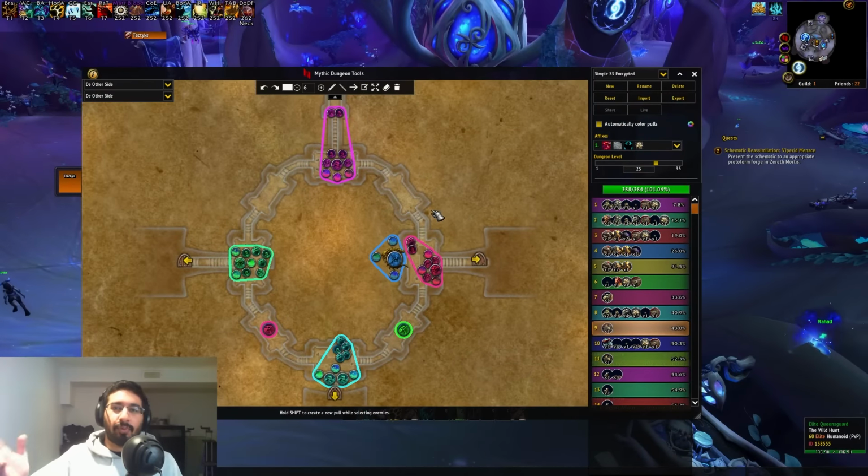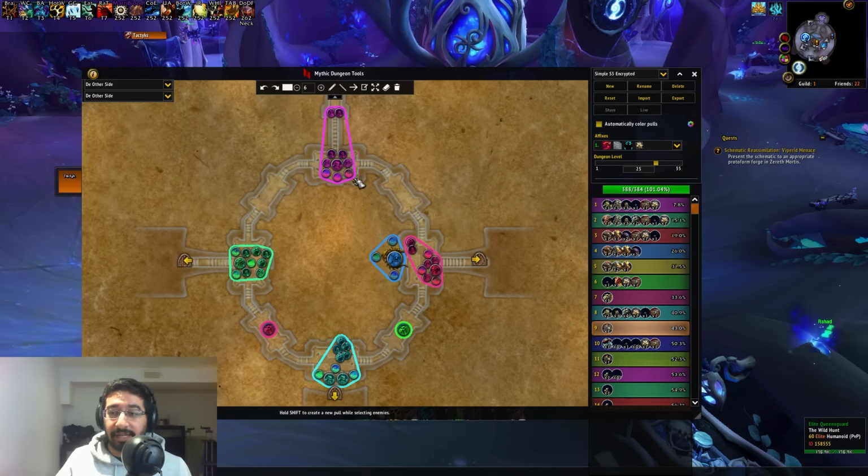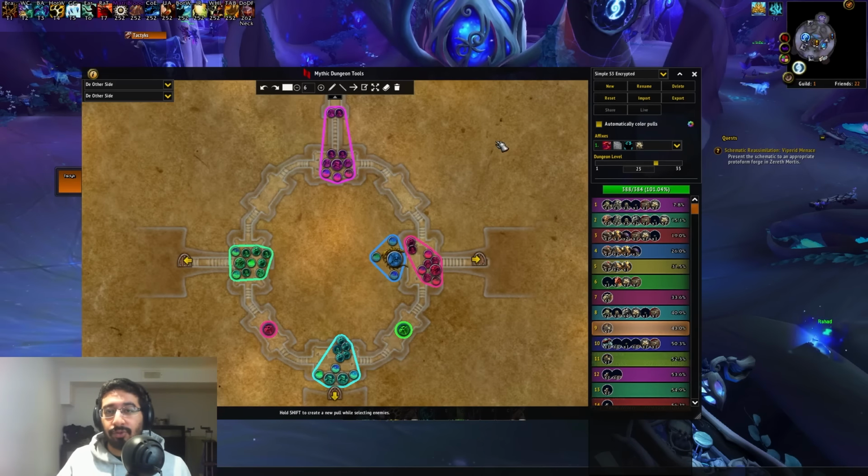Okay, so we know what Encrypted is now. Hopefully, at least have a better idea. If you have any questions, drop a comment down below. I'll do my best to answer. But let's start with the route. So again, this is in MDT, Mythic Dungeon Tools. It is updated for Encrypted. I'll post these links to all these routes down in the description below if you want them for yourself.